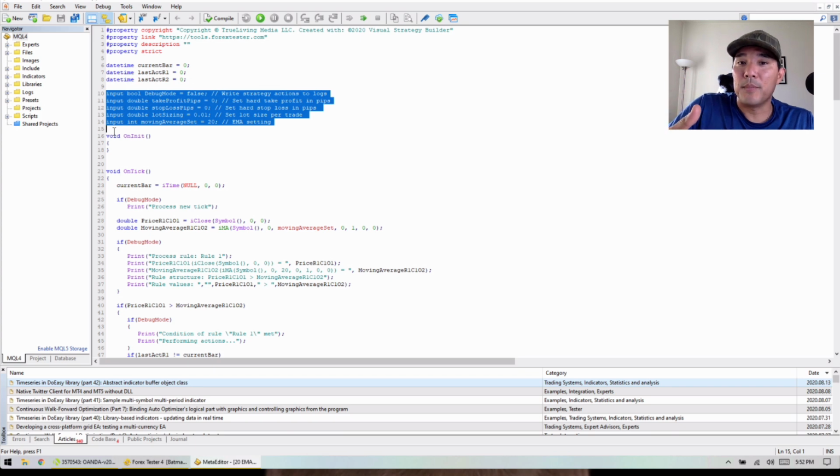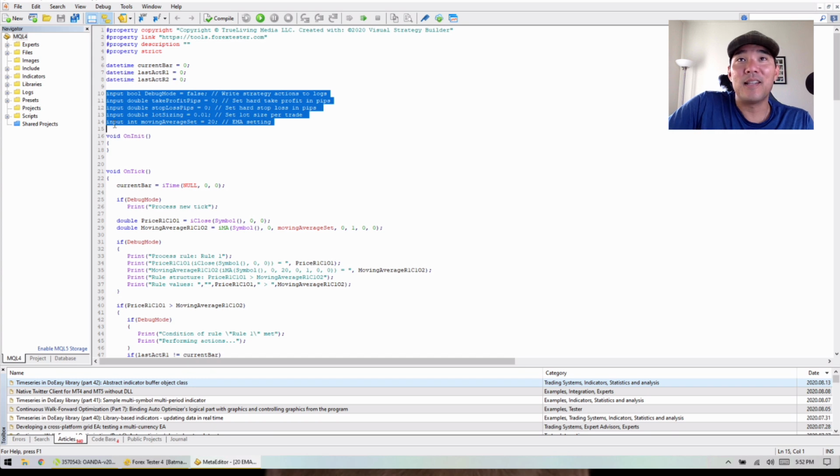If you don't have that, but you do have the source code, then it's pretty easy to go in and create these inputs, and the program will run the same as usual, and then you can optimize those settings. And if you don't know how to do that, then I have a complete guide on how to find a programmer that can help you do this. And it's pretty simple, just a few modifications. And even if you just know some basic MetaTrader 4 programming, you can go in and do this yourself.